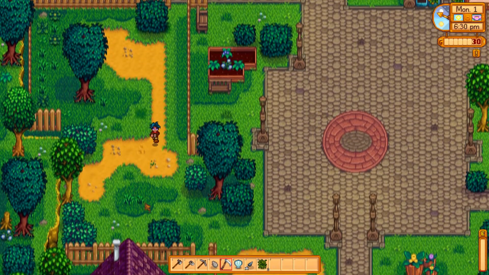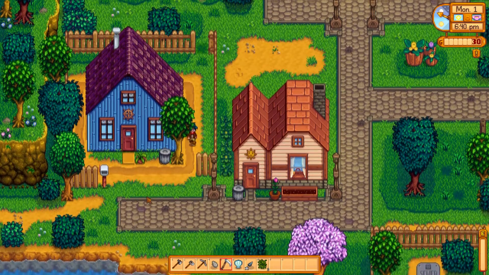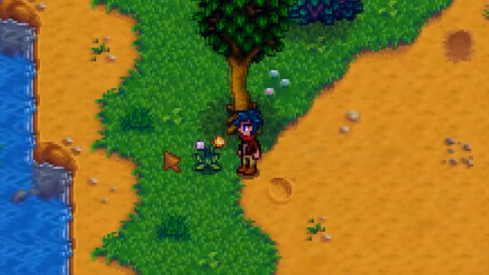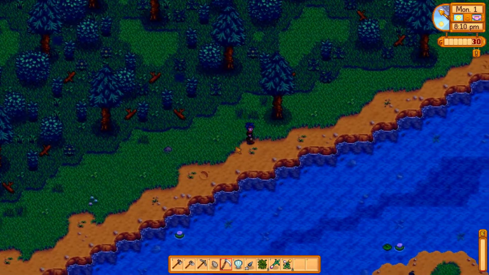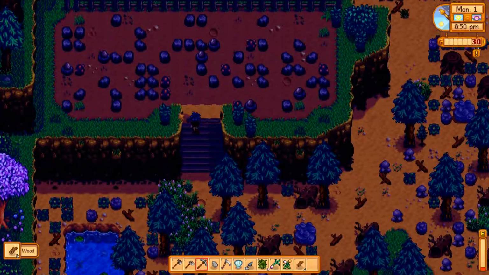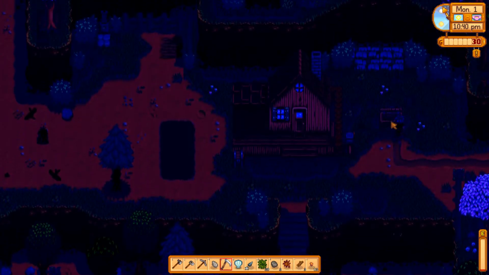Ooh, I just had a thought. Are those spring onions down there in Cinder Sap Forest? Yo, there's like one spring onion. That's enough food to last me for like 30 seconds. All right, I think I'll head back to the farm and mine some stuff. What rock will give me the most money? Probably these. All right, I got a whole bunch of stuff to sell tonight.